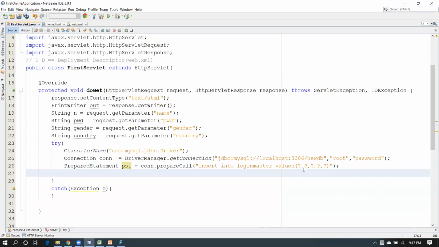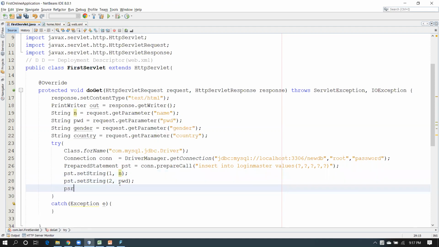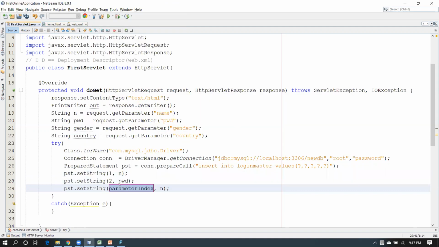And we have already learned that these are your placeholders. So according to the values we will pass, to replace these placeholders, we will pass our values. So pst.setString with parameter index number 1 for name, pst.setString parameter number 2 for password, pst.setString parameter number 3.